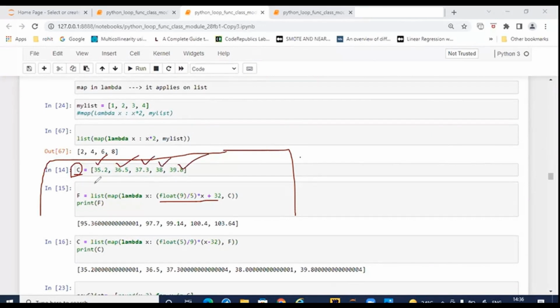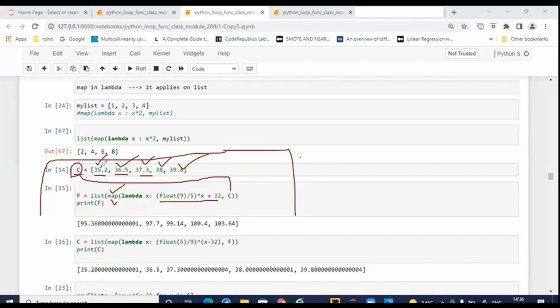It means I have certain temperatures, 35.2 degrees Celsius, 36.5 degrees Celsius, 37.3 degrees Celsius. I want to convert all these data into Fahrenheit with the help of map in lambda. So here I'm calling the map. Map will map one by one value into the formula.